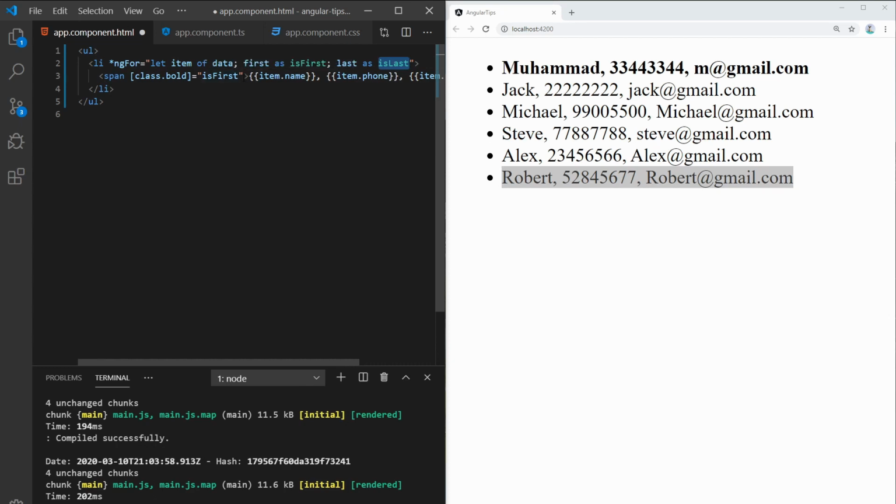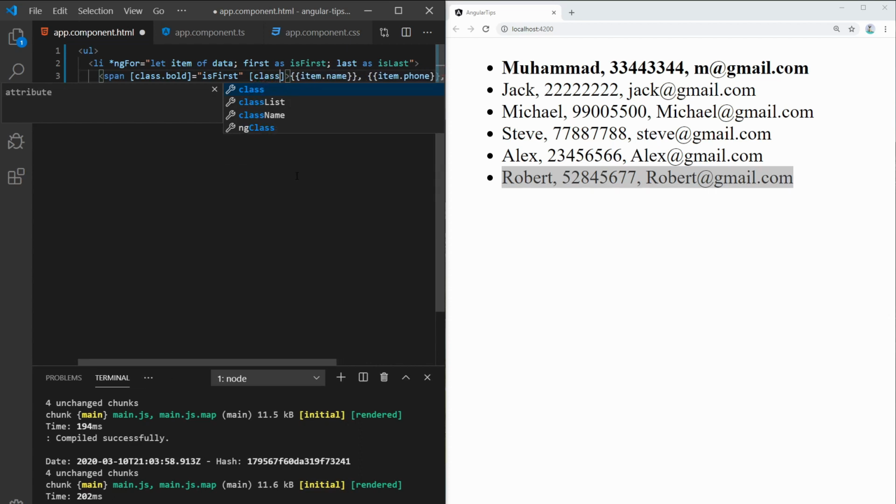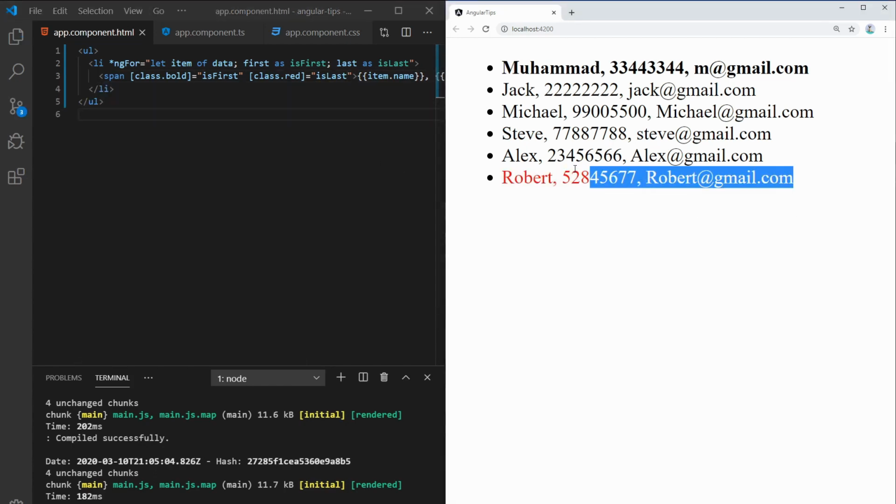So if we want to style the last item, again I'll use class and then type in the class I want to add. So in this case red, because I have a red class defined, and just type in isLast. So when isLast is true, make it red, and now it's red.